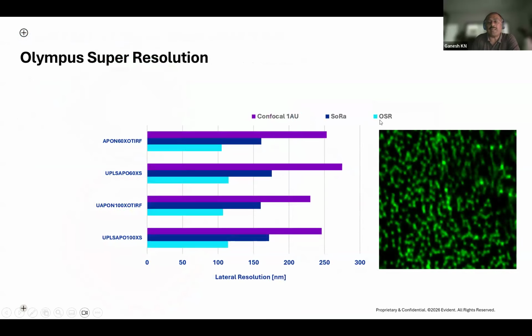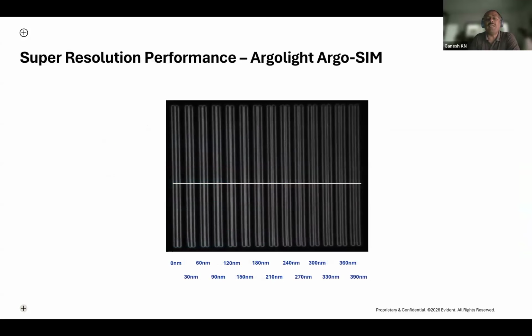Now, when you introduce OSR, Olympus super resolution or Evident TruSight, you close the pinhole further to 0.5 Airy unit, collect the brightest signal from the SORA, and put a software filter that picks up signal only from the super resolution domain, and now it gives you a resolution of 100 to 120 nanometer in real time. And this is not a deconvolution. This is a software filter that picks up the signal only from the super resolution domain of 100 to 120 nanometer and reconstructs an image. How do we evaluate it?